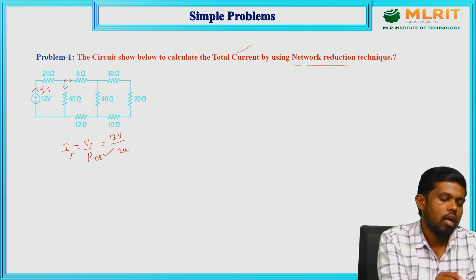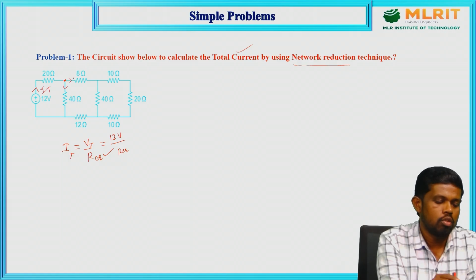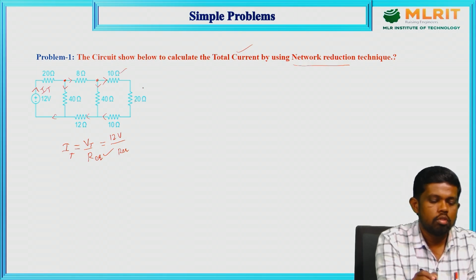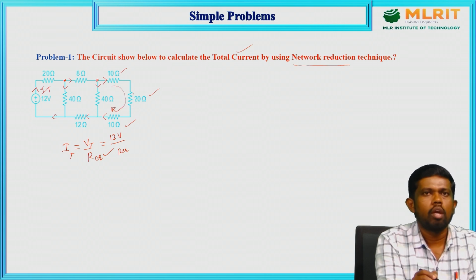Based on that, the current enters here and divides between these two, because these are in parallel. That's why the current divides, so we can conclude these two are parallel. The remaining current enters here and divides between these two. The current through the 10 ohm resistor also circulates, moving towards this point and ending at this point. The 10 ohm, 20 ohm and 10 ohm are in series, meaning there is no current divider. So based on the current flow of the network, we can simply identify the series and parallel combinations of the elements.